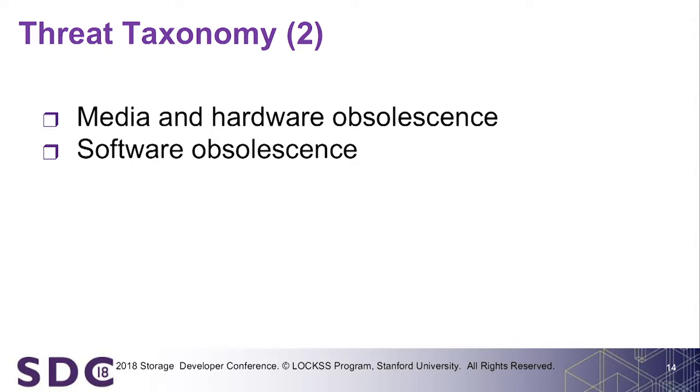Then there's a second category of threats that a digital preservation system of interest to libraries would have to fight against, and this is the category of obsolescence. So media and hardware obsolescence. Not only are we expecting media and hardware to fail over time, but we're actually expecting that something else is very likely to happen before they fail. And that thing is that even though the media or the hardware has not failed, there is no longer any viable player or reader for it.